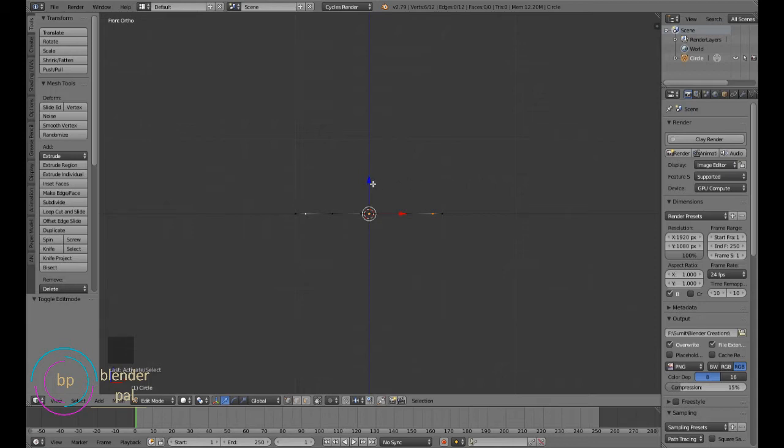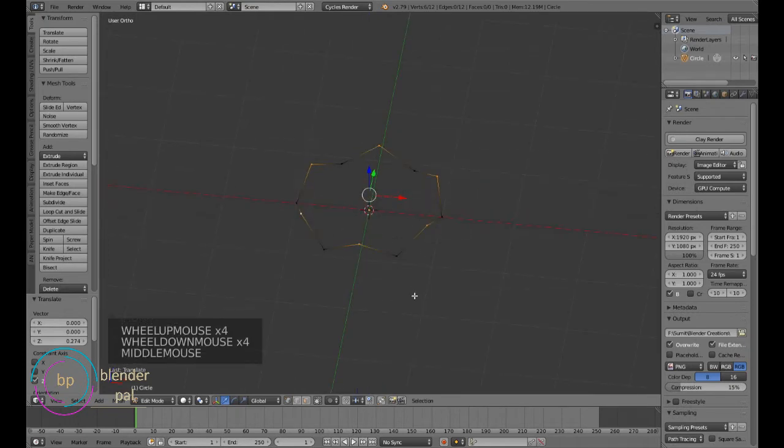I'll drag these vertices a little bit up, right about there, and yeah, that's the wave that I've created.